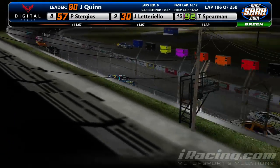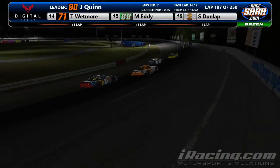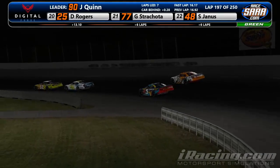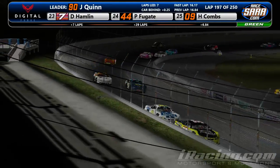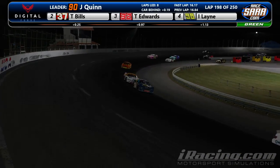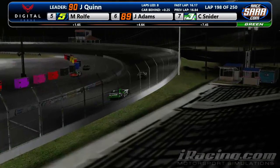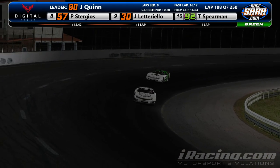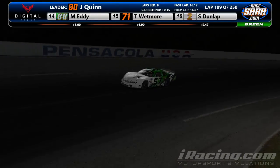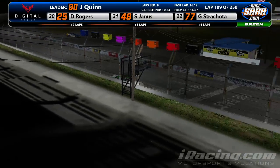Pretty much an even race, folks. Pretty much an even race up until the point of the caution flag. The last one to come out, folks, is what's shaking up this field just a little bit. Lap 149 is when it had come out, right before that 100 to go lap mark. And how about this? The guy who's led 25 laps here tonight, just ahead, Derek Robinson, who is currently, I believe, 1 if not 2 laps down.